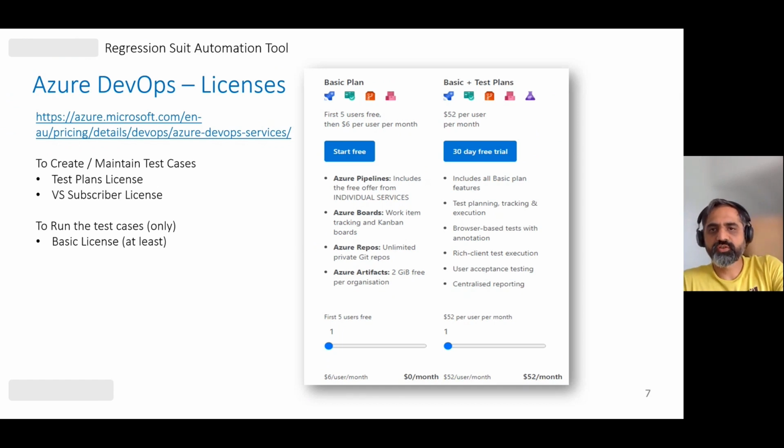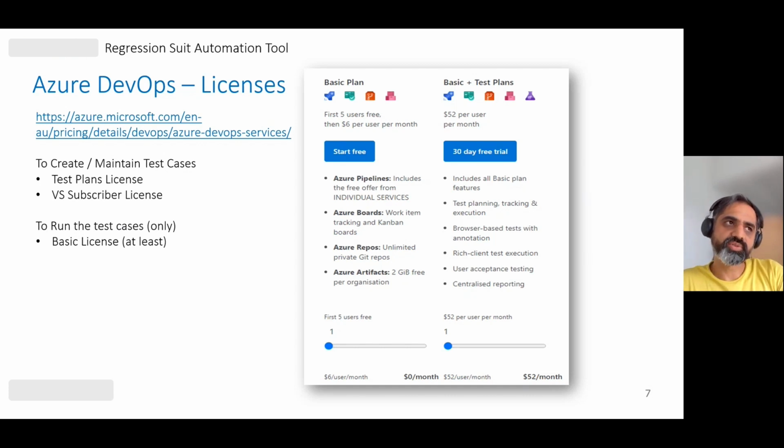I'm not sure if you really want to discuss these topics, but you might be wondering what it takes, how you use this tool and how you can install it on your PC and try it out. Let me tell you that the desktop tool is a free tool. As part of this demo, I'll provide you a link, and you can download the tool and install it on your PC. So that tool is not a worry. It's a free tool, but it works in combination with Azure DevOps.